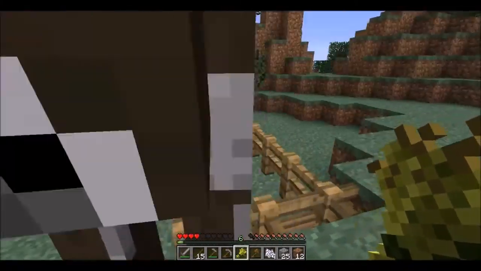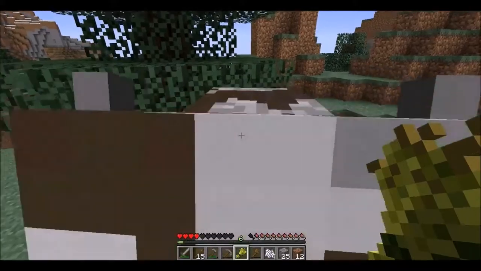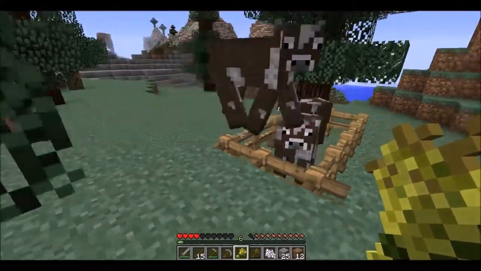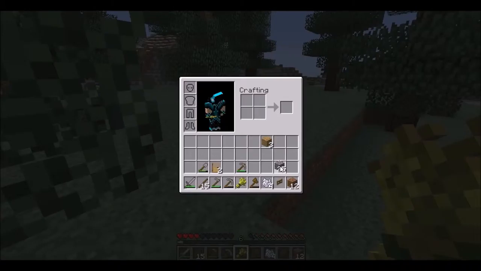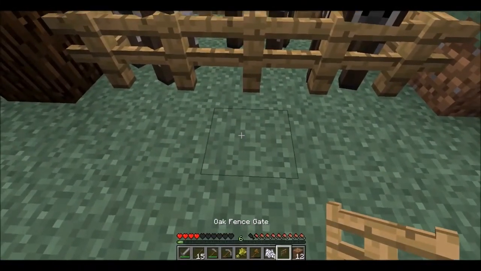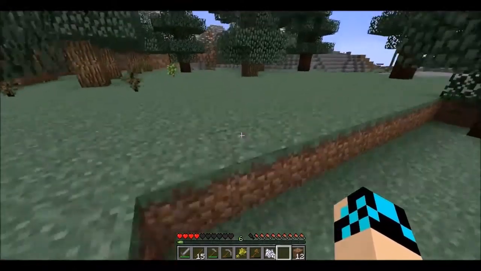So, come on. In you go. You're doing good. Just stay. There we go. All right. Two cows. I hate how small I made this, but whatever. Oh, the fence gate. Stay there. Hooray!